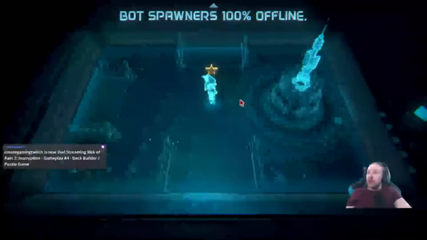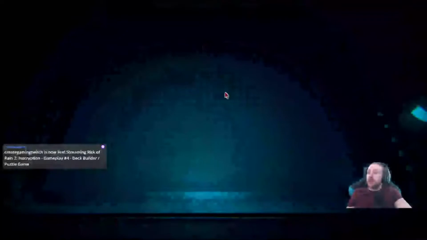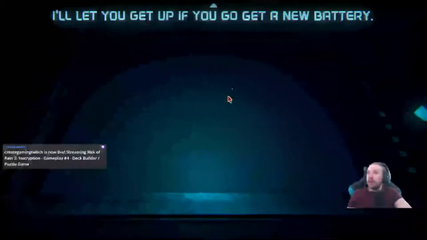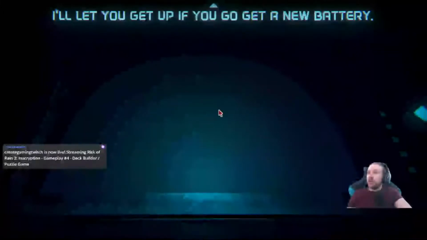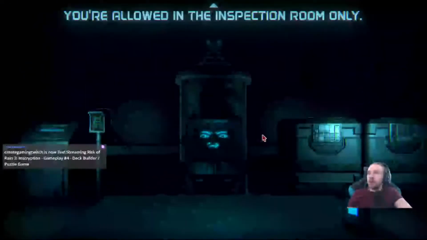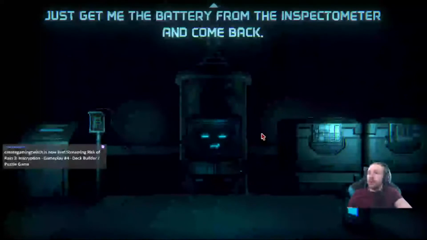Items charge, but spawners 100% offline. Lame. The power is dead on this old thing. I'll let you get up if you go get a new battery. Nice, nice. You're allowed in the inspection room only. Just get me the battery from the inspector meter and come back.